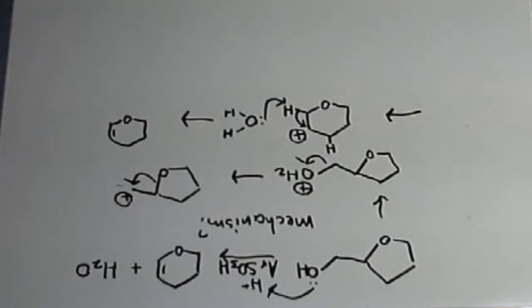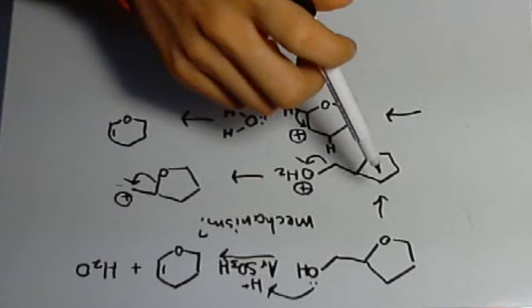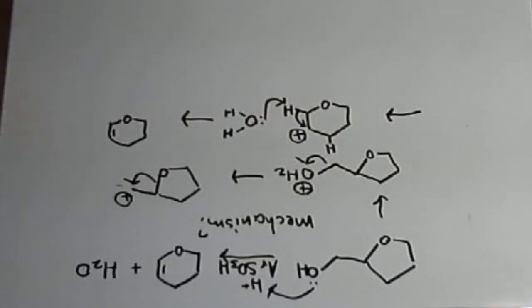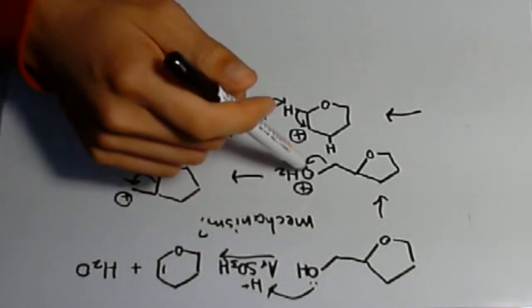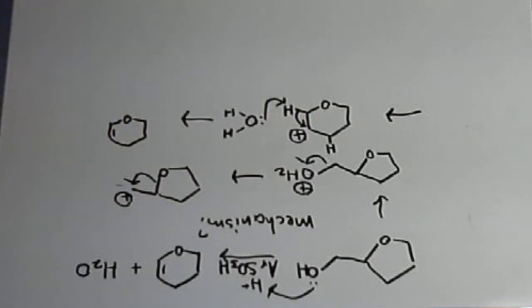So as you can see, you don't really need to know the mechanism right away. All you have to do is work through it. Work through the steps and see, does this step make sense? And if it doesn't make sense, go back and keep trying to find steps that make sense. Find what starting materials you have. How are they going to interact based on what kind of reactants they have? And then once you know how they're going to interact, like this first proton step, everything is based off it.